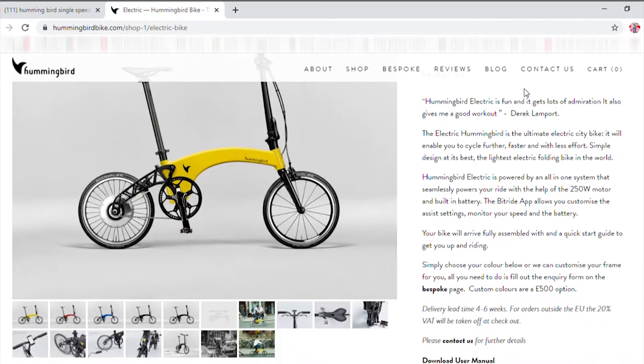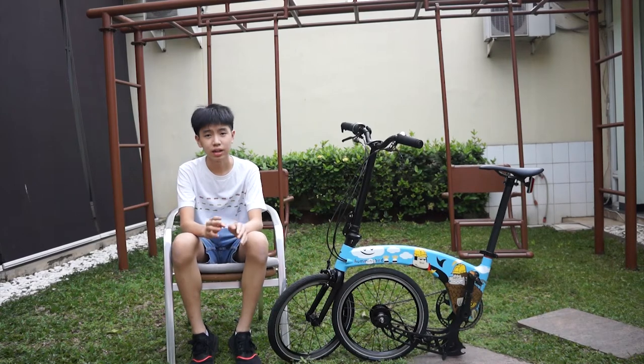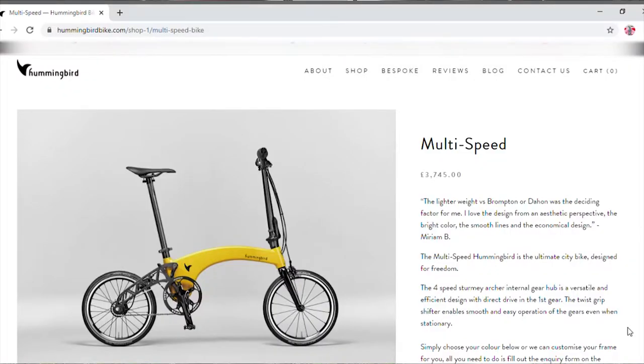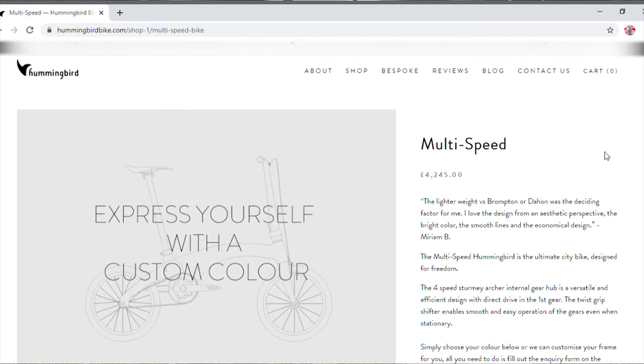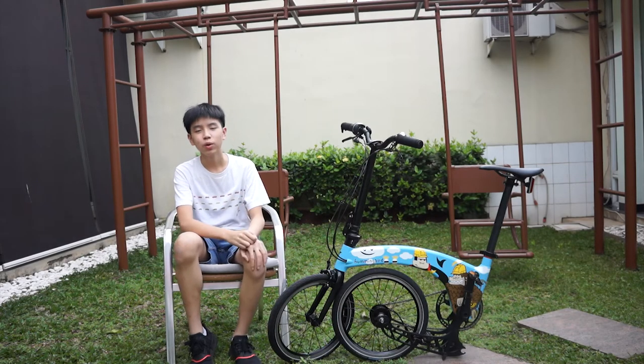Very light yet very expensive. The Hummingbird multi-speed can come in a variety of colors: Hummingbird yellow, burnt orange, freedom blue, and prestige black. There's also the carbon edition, which is pure carbon fiber with no colors. You can also choose custom colors and customize the color of your Hummingbird bike in any way you want.